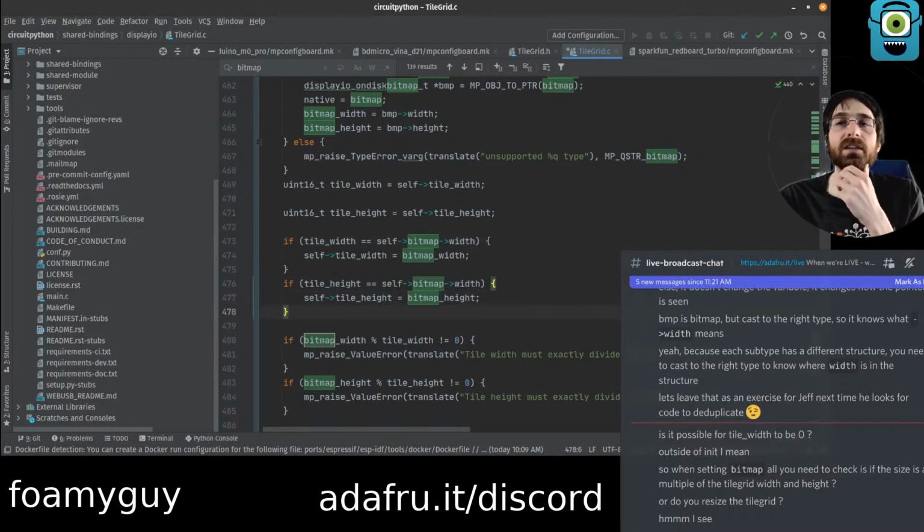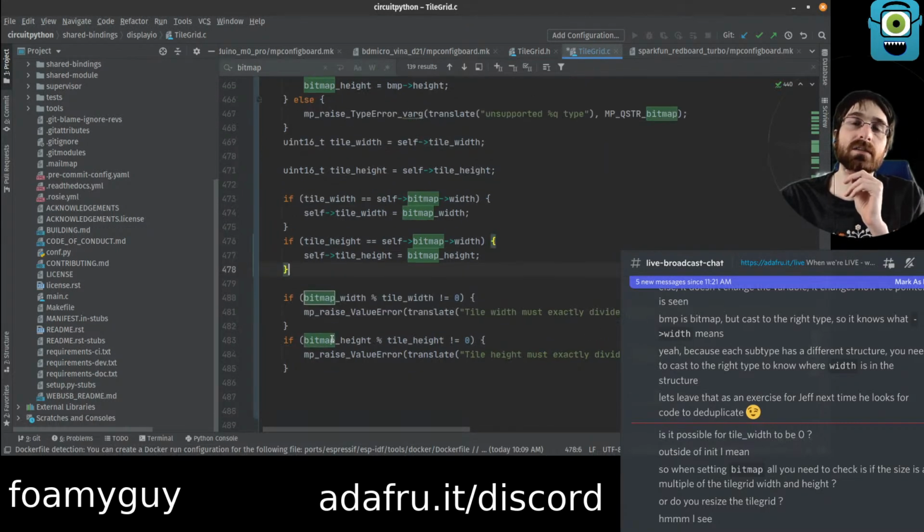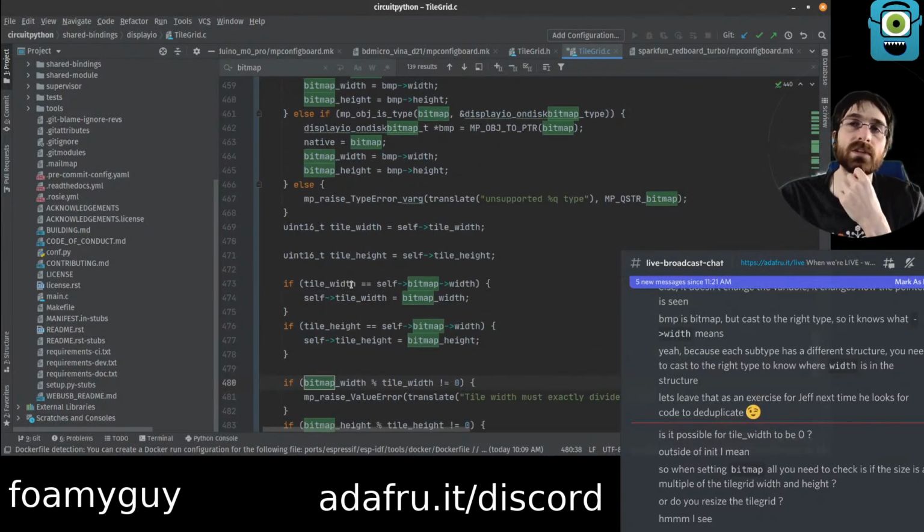Yeah, I guess actually with my example of 32 by 32 and 48 by 48, it's not that it would give them unexpected sizes. It would actually end up raising this because it would no longer be modulus equal to 0. 32 doesn't divide into 48. If you did 32 by 32 and 64 by 64 though, for instance, then you would only get like a quarter of the bitmap that you're expecting. Well, I don't know whether you're expecting it or not, but of what somebody might expect. What I would probably expect if I didn't know the internals better.